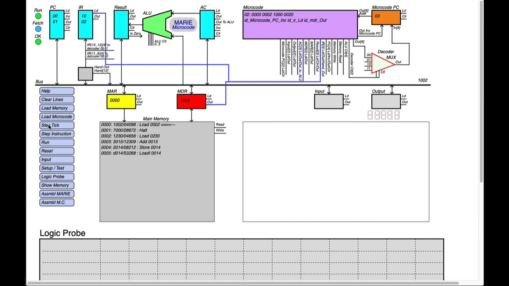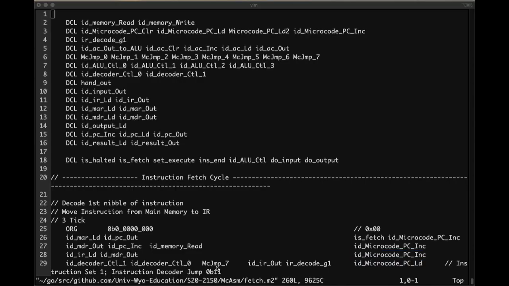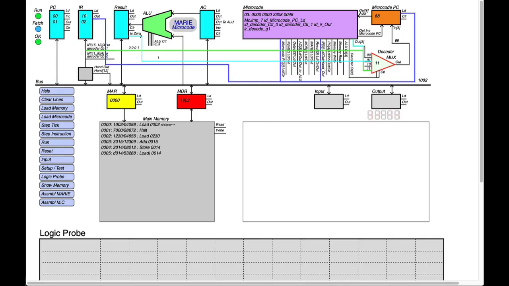The next one is really important, and we're going to have to spend some time discussing how this actually works. But we'll step to the next tick, and we've got all sorts of things turned on. First of all, it's the first time that we've actually seen things turned on over here with the decoder mux. We've got control line 1 and control line 0. That gives us a 1-1 in the mux. You see right there is a 1-1 in the mux. We've got MC jump, which is an address value that's going to get loaded into the microcode PC, and it's turned on. So we're taking the 4 bits out of the instruction register at the beginning.